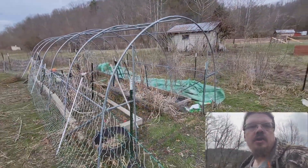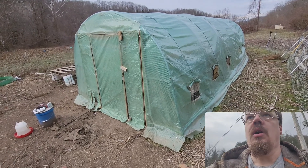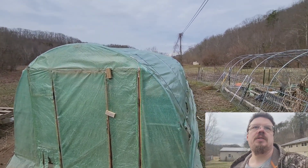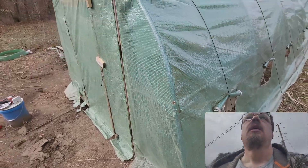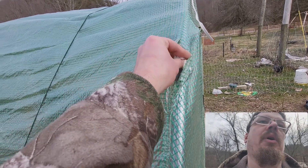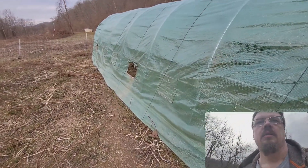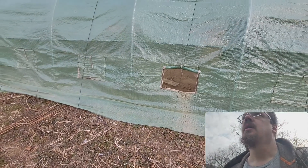I borrowed the door from here, so now I need to make a new door — it's actually probably going to be a double door so I can put mesh and then a window, or have a separate window frame. It needs to be able to breathe. I'll figure it out. That's the fixed greenhouse. It didn't really break much — took a little damage in some corners, so a bit of duct tape will fix that. The worst damage is where the corners were erected — a couple spots came loose. You can also see where the chickens jump through and have scratched the greenhouse material up.